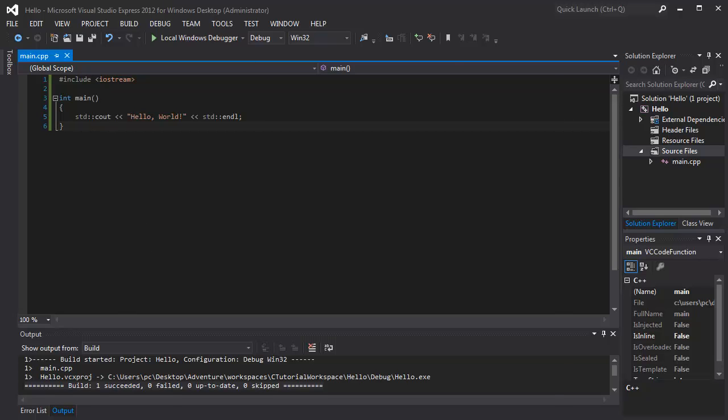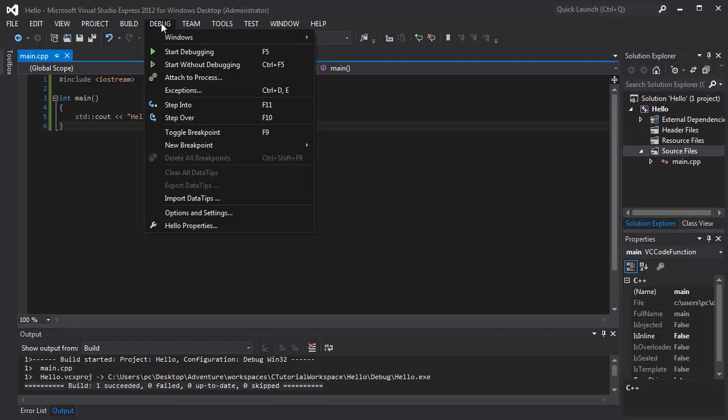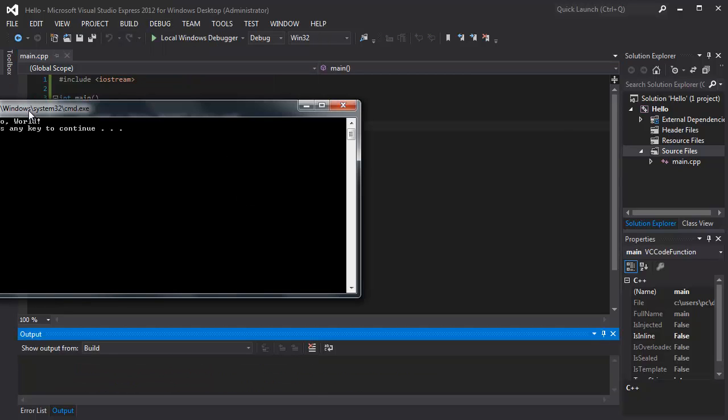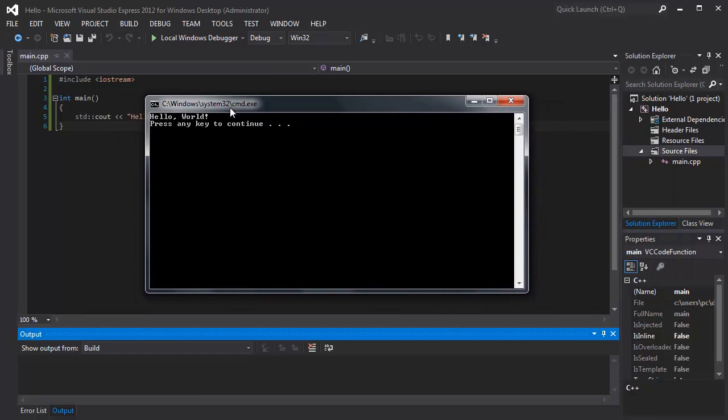You can actually go in the folder and execute it manually if you want, but I'm not going to do that. I'm going to go to, where is it? Debug. I don't know why it's under debug, but it is in here. And just click start without debugging. That manually executes the program. It does name it a little bit weird, but hey, there you go. And you notice, it brings up a console window, says hello world. So there you go, hello world in C++.